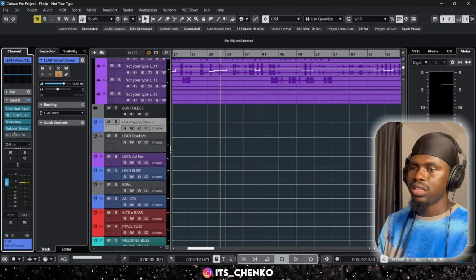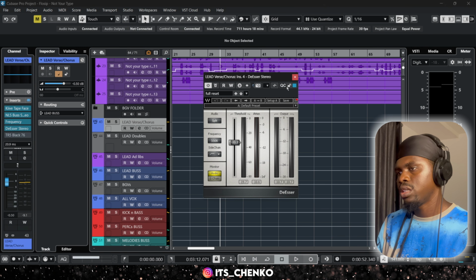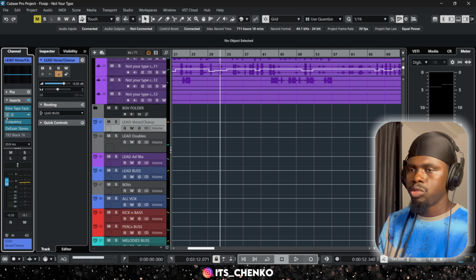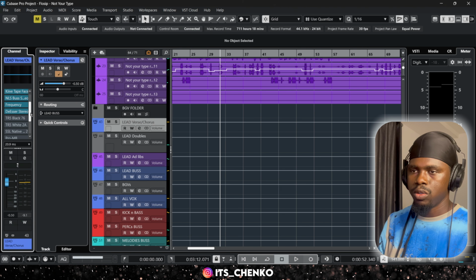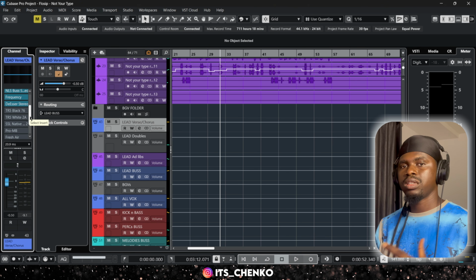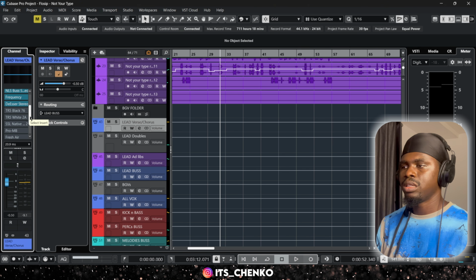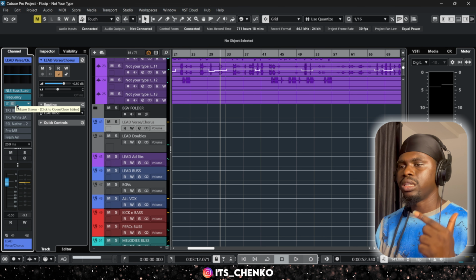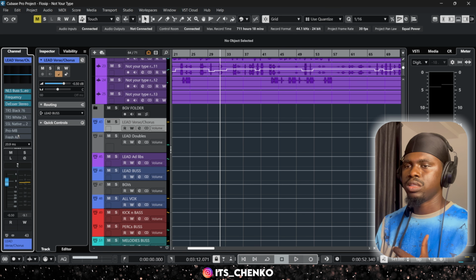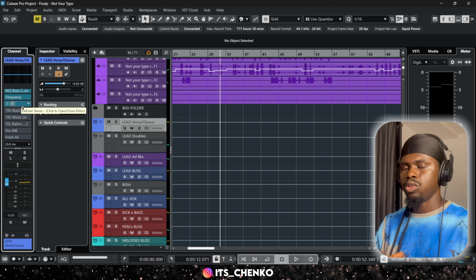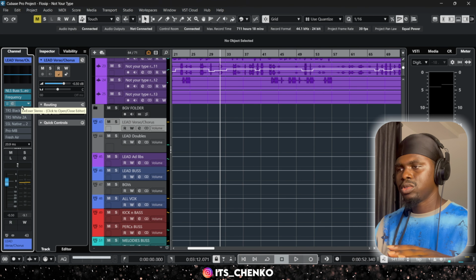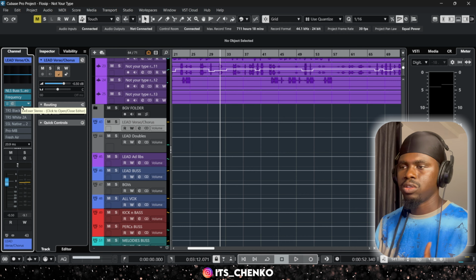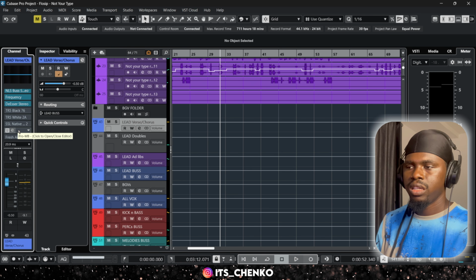So the next thing I have is a de-esser to control the S's and make it less harsh. I'm doing that before the compressor because compression tends to exaggerate some of these things and make them sound worse than they actually are. So we are preparing the vocals in advance for the compressor by first cleaning up the resonances with the EQ and then taming the harshness and sibilance with a de-esser, so that the compressor has a cleaner vocal to work with and doesn't over exaggerate any of the bad stuff.